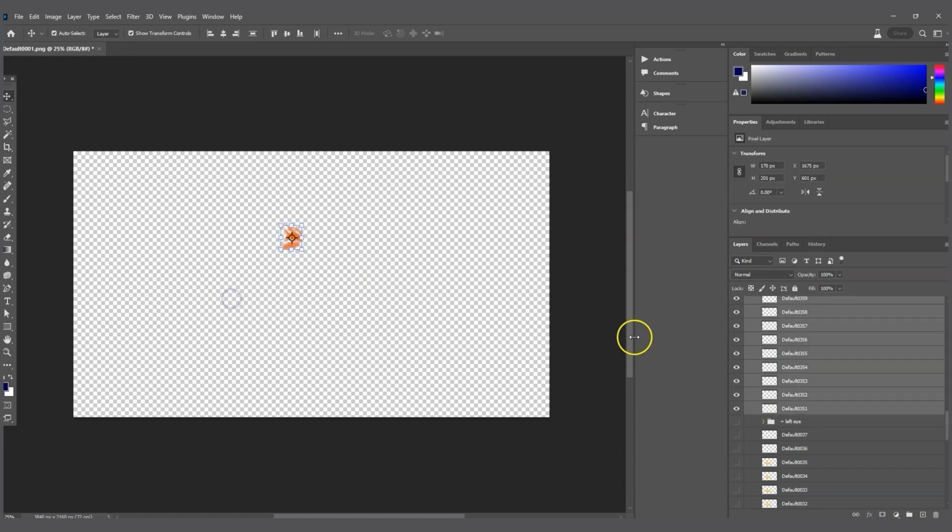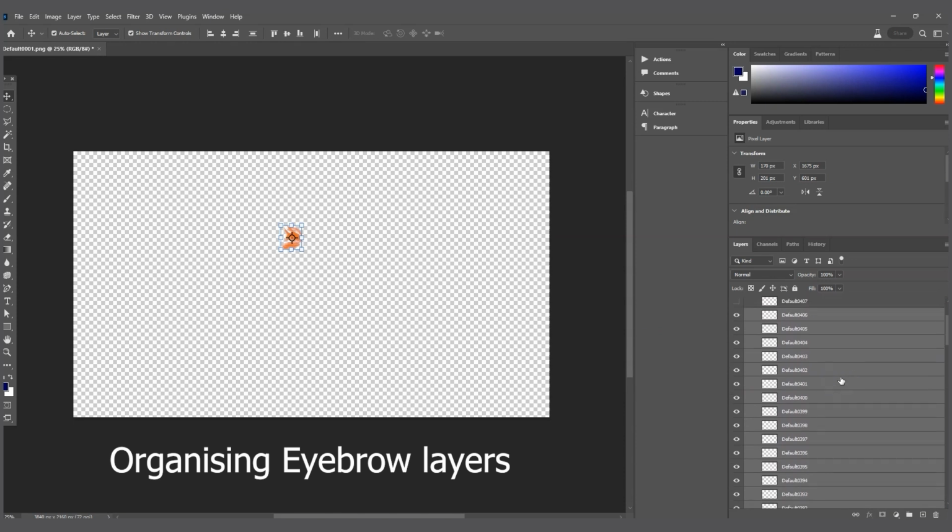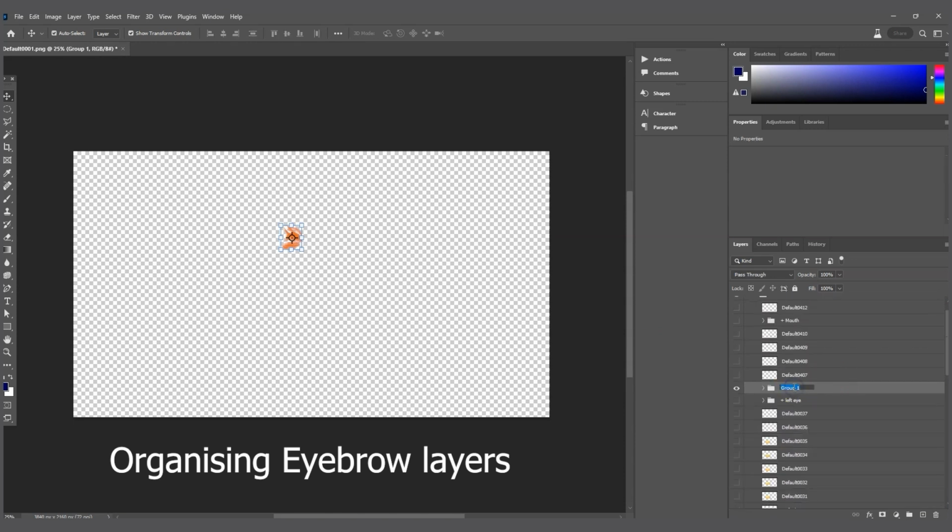Right. So let's start with the eyebrows first again. I'm going to group it. Again, independent because it's going to be a parallax layer. And it's the left eyebrow, and you do need to call it left eyebrow because Character Animator will automatically tag that as the left eyebrow when you bring it in. It's one less thing for you to have to remember to do. Now, as you may recall, there are 6 frames to every one of these folds. Now you might also be questioning, why 6 frames? Why not, you know, some of the mouths have maybe 15 frames or 2 frames?